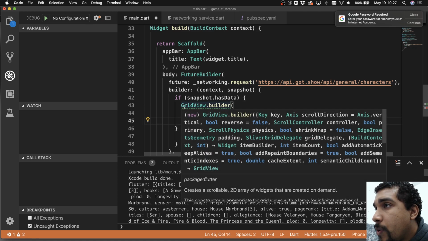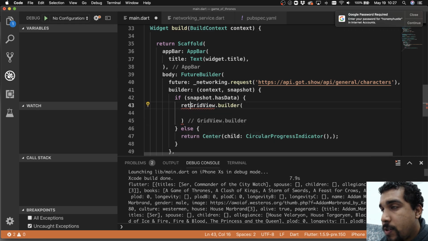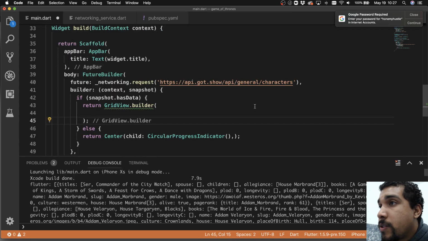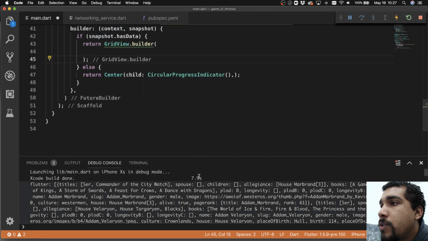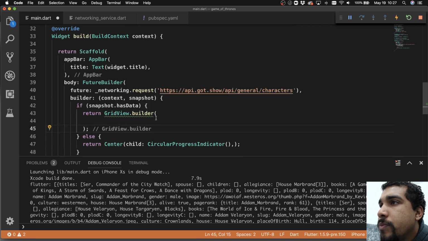And we actually want to return this. Jesus, okay. A little bit too much going on the screen right now. Oh my God. Okay, so we have our grid view, right? And our builder also takes in an items count.